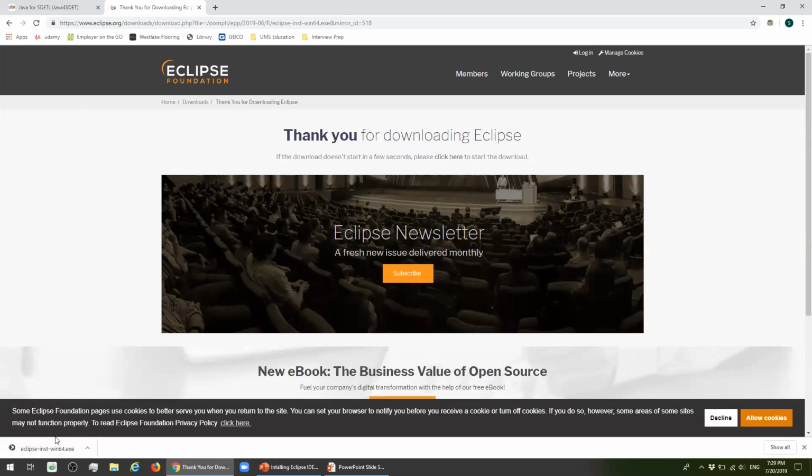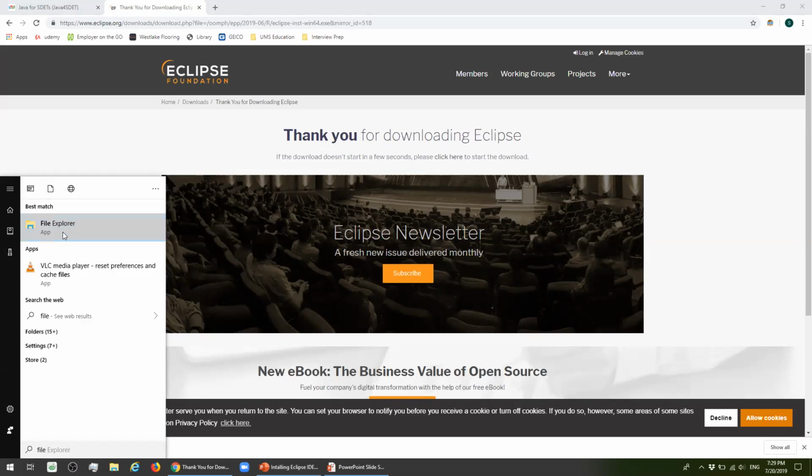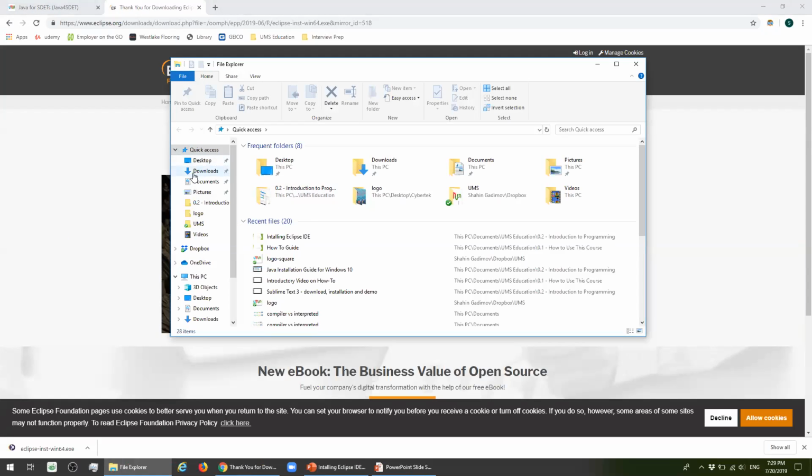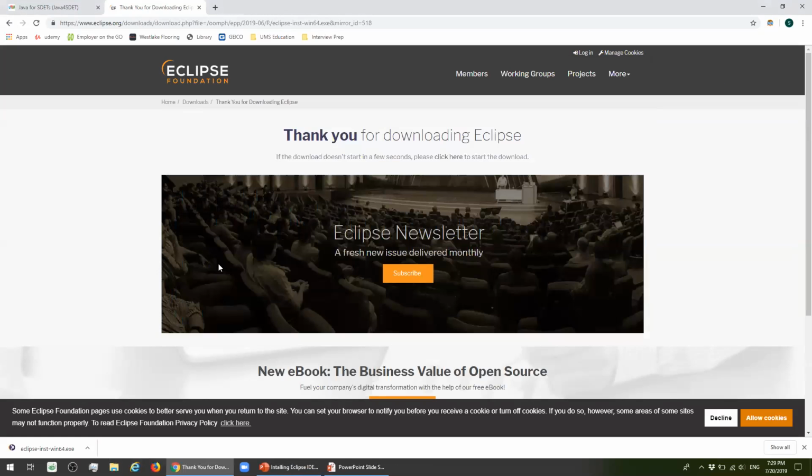Now that the download is complete, we will continue from where we left off. At this stage, you can simply left click on this link here, or if for any reason this portion of the browser has disappeared, you can go to your start menu, search for File Explorer, click on it, go to your quick access, and here you'll find the downloads folder. Click on this and your executable file should be right here. Double clicking on this will do the same thing as a single click, but we'll go by the happy path scenario and just single click right here.